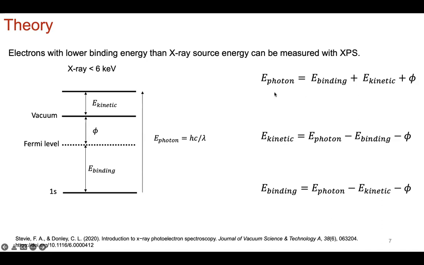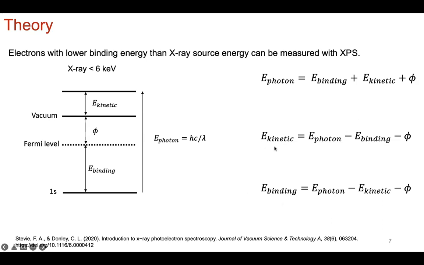You can basically rearrange the equation so that you get the information that you want. So if you know the total energy of the incident X-ray beam, and you know the binding energy of that particular 1s electron for the different species, different elements, you can measure the kinetic energy from your detector. Your detector can measure that. And you know what the work function is. So you can then rearrange it and say, okay, I'll plot the kinetic energy that I measured, or I can plot the binding energy by just rearranging, because I know my incident, I know the kinetic that I measured, I know the work function because that's how I calibrate my detector, the electron energy analyzer.